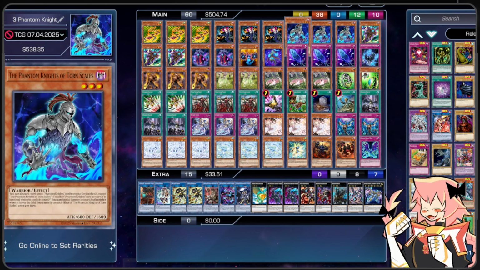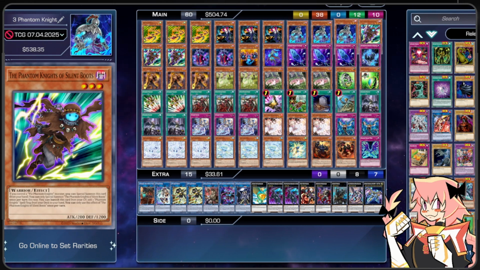For our PKs, we're on triple copies of Torrent Scale Ignition Effect, allowing us to discard a card to Foolish Burial any Phantom Knight's card from our deck to the graveyard except for itself. And if another Phantom Knight card in our graveyard is banished while this card's in our graveyard, we can special summon it, but banish when it leaves the field. We're on triple copies of Boots.